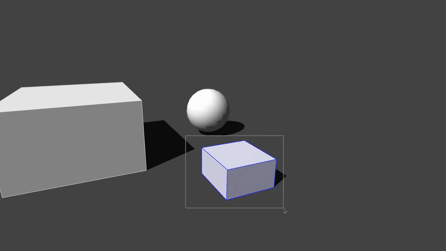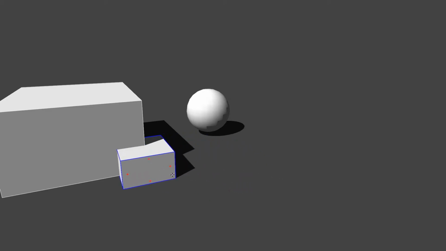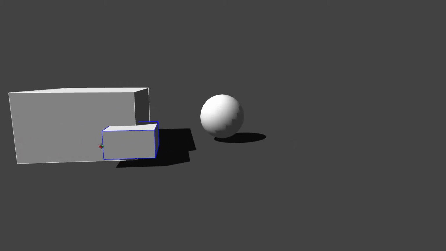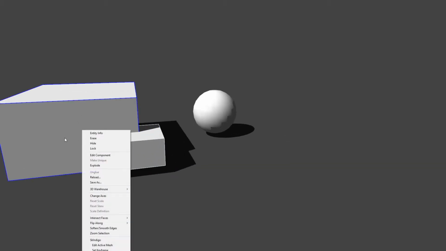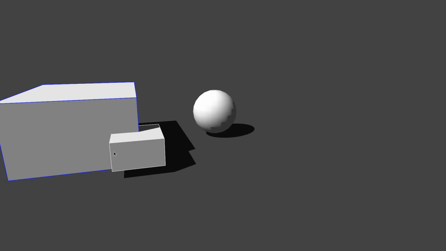So if you select your geometry and right-click and make it a group, then you can intersect it with other geometry. For example, if I put it right there in the middle, and because this is a component already, it'll work as well. But if it's intersecting with something that's not a component or a group, then it won't work. If you have two groups intersecting like this, you select the tool that you want to use to cut out of that volume first, and then you select your volume.